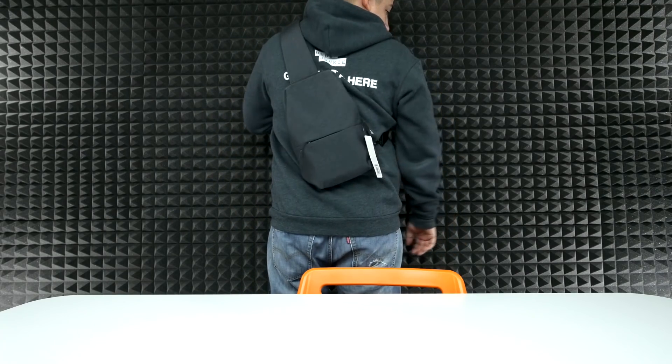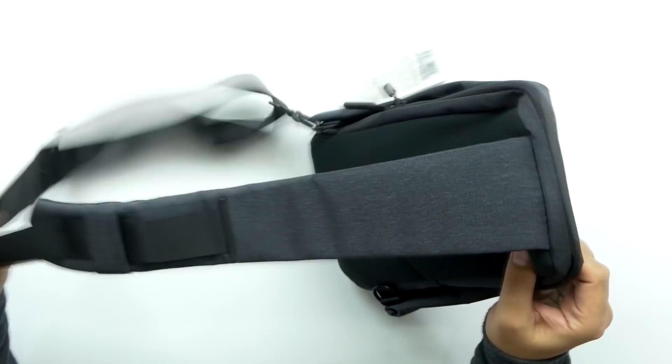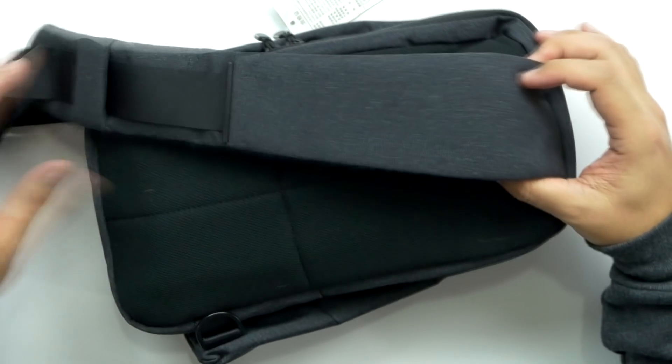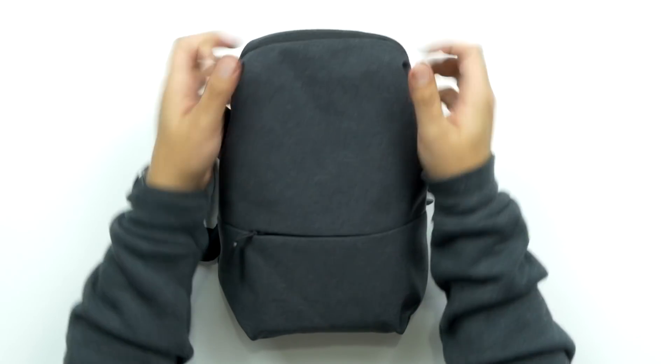I'll show you what it looks like — you just throw it up here like this. So now you've got this very nice easy-to-carry sling bag. You can put quite a bit of stuff in here. First off, you can see it's made of a very similar material as the other bag except it doesn't have that waxy coating over it. It is anti-scratch and water resistant — so the material by itself, water is gonna basically bead off of this. This one is probably gonna be good for heavy rain and keep you covered for quite some time. It's very simple, a very slick design, the one strap has super nice thick padding on it. It's very comfortable on the back — it has a nice padding, not as thick as the big bag but for obvious reasons. You can also change the strap to a different buckle configuration. It's got a very basic slick design.